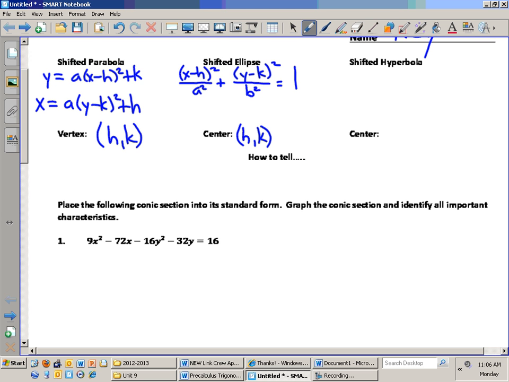Anybody know if that ellipse is stretched horizontally or vertically? Yeah, it matters in an ellipse where the bigger number is. And a is the bigger number for an ellipse, and so this one will be stretched horizontally. So I will do one now vertically. We simply have (x minus h) quantity squared over b squared plus (y minus k) quantity squared over a squared equals 1. Regardless of where the a value is, whether it's under x squared or y squared, the center is still going to be (h, k).